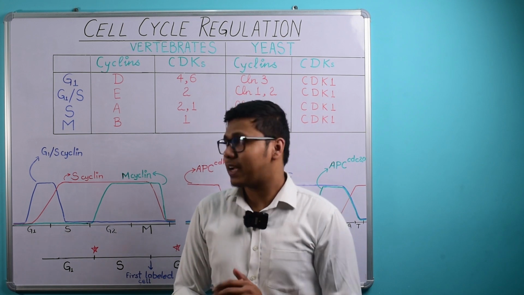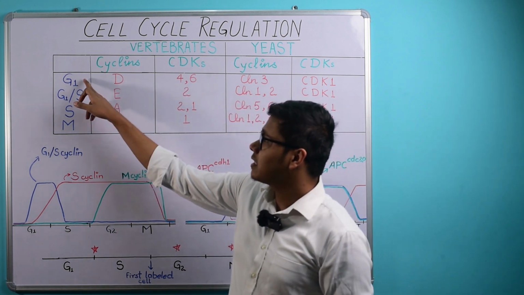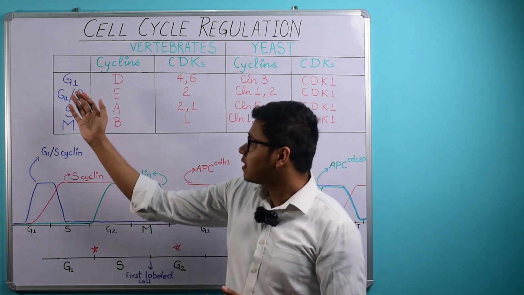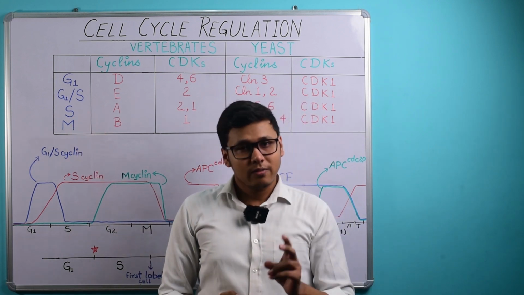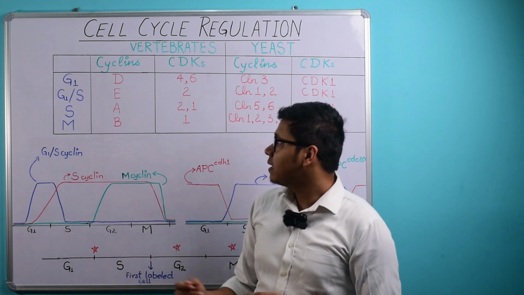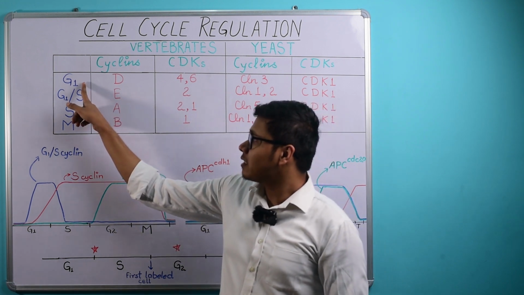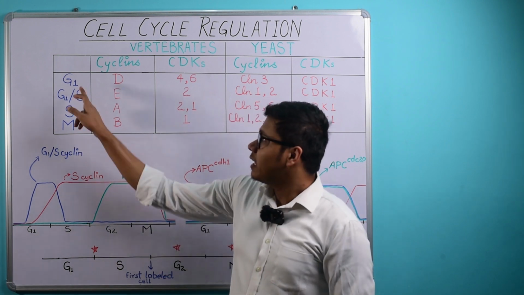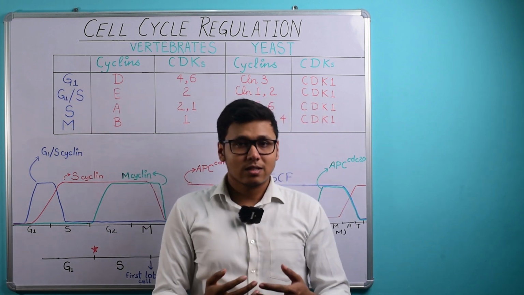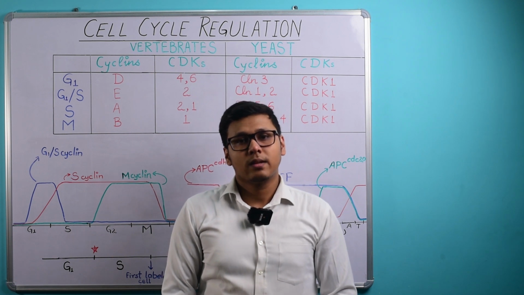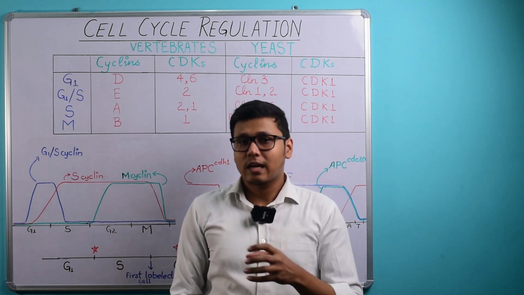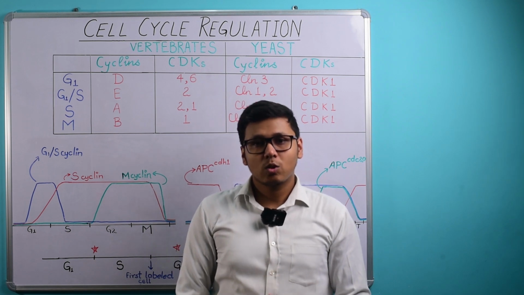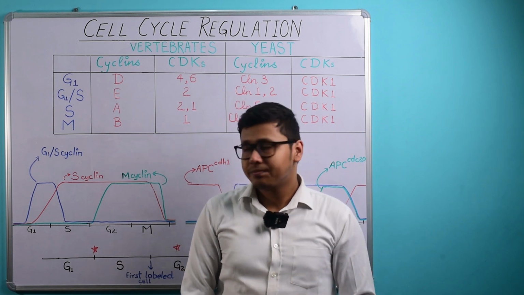Now there are various cyclins. First one is the G1 cyclin that works in the G1 phase. It is quite different from the other three cyclins in two aspects. First, it does not trigger any phase transition, and second, it communicates with the extra outer environment of the cell, through which it senses the external growth factors and inhibitory factors and lets the cell know if it is ready to divide or not.